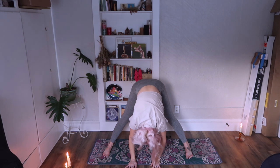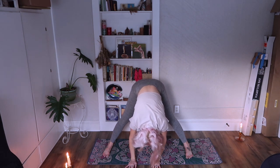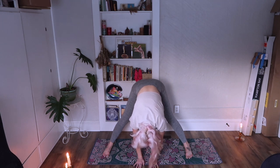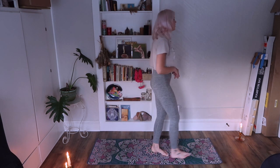We're gonna go for a wide-legged forward fold. So take the legs as wide as you can, slightly point the toes in, and inhale, lift the arms. And exhale, forward fold. Gaze comes back between the legs. Soft bend in the knees. Let's enjoy a couple more breaths here. And then inhale, lift. Stepping back to top to center.